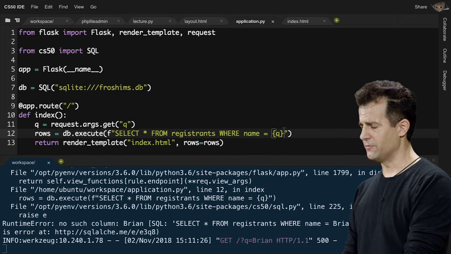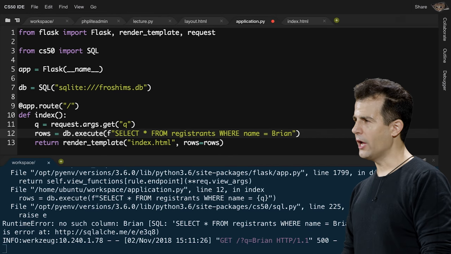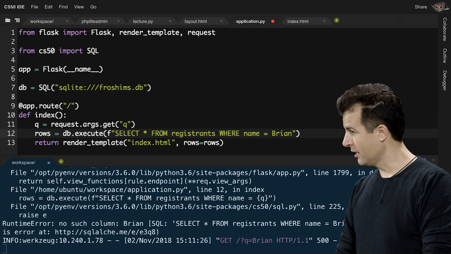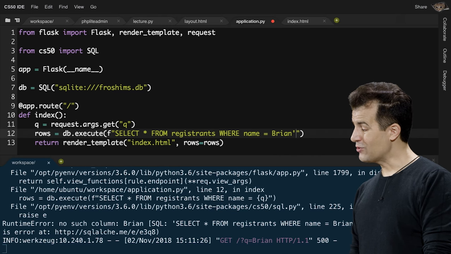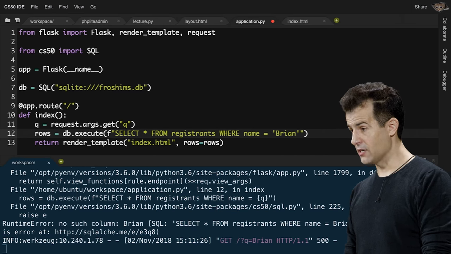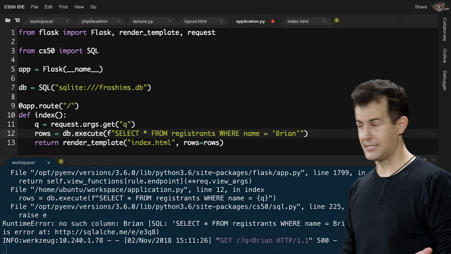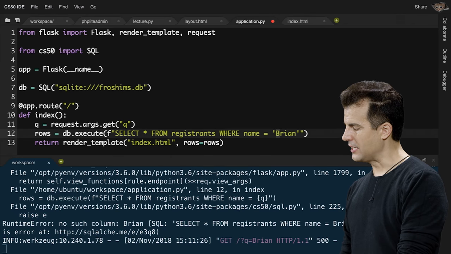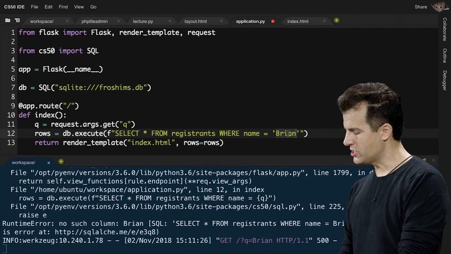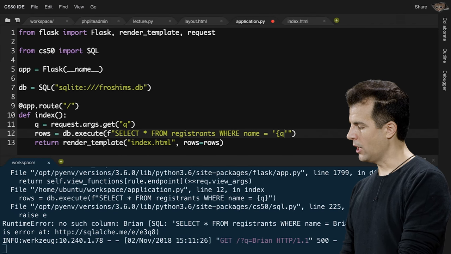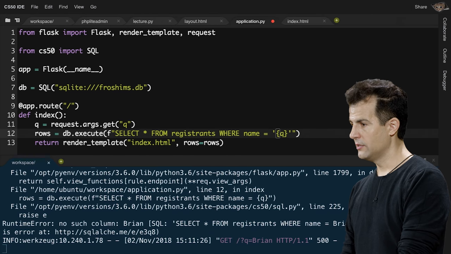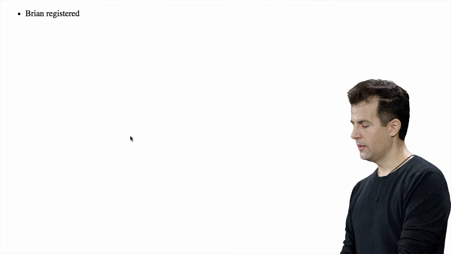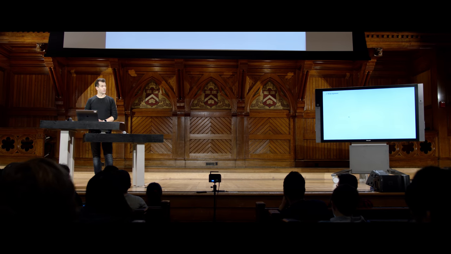Well, what I've effectively done is sent in this. Brian is not a keyword in SQL. And because it's an actual string that I'm comparing against, what I really need to be doing is this. Otherwise, SQLite is going to think it's like the name of a column or something I pre-created. So we have to fix this. But that's okay. I can put the quotes there, but I should probably put the Q there in quotes. Let's save this, go back to the browser. Reload, and there we go. Now we have functionality for Brian.